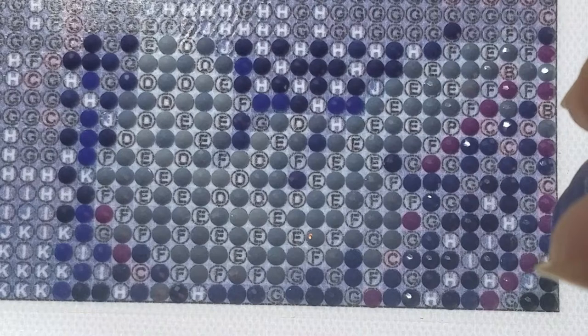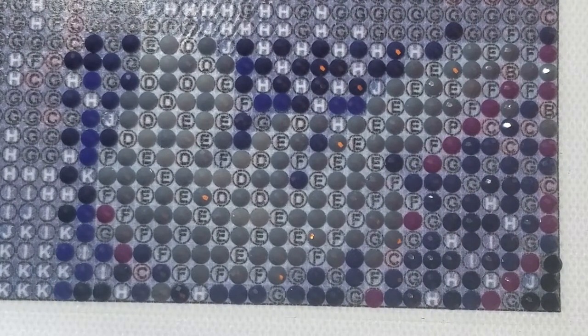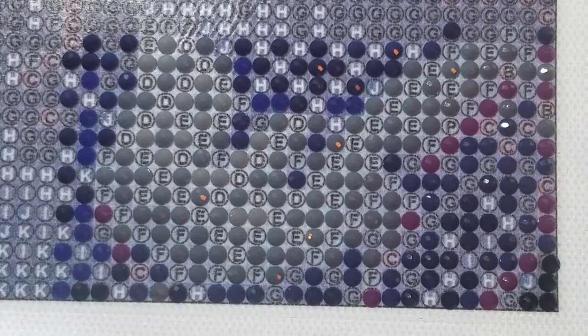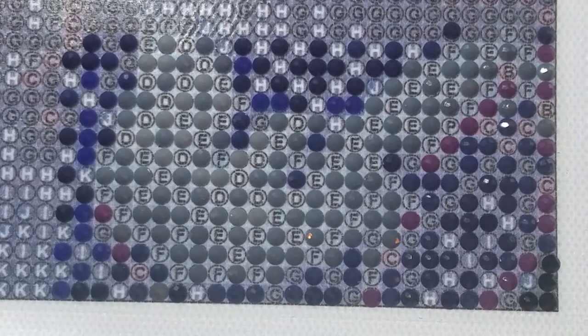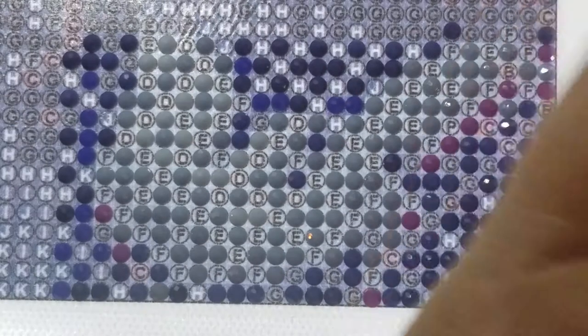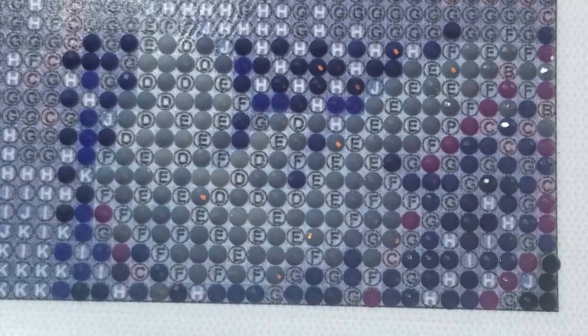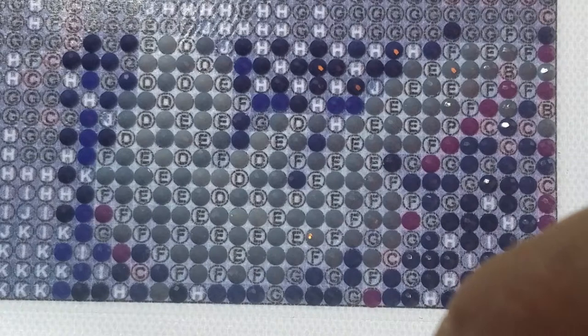I don't know how I feel about this. The reason I say that is because I don't do round paintings enough to know if it's going to slow me down. I kind of think it would slow me down a little bit to have to do that. But I really don't know because I don't do them enough to worry about it. I mean, this one here I got for this purpose. And my mom likes Eeyore, so that's no big deal. I could just give it to her when I'm finished. But what letter was that? D.